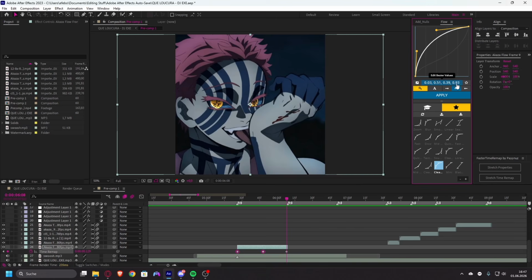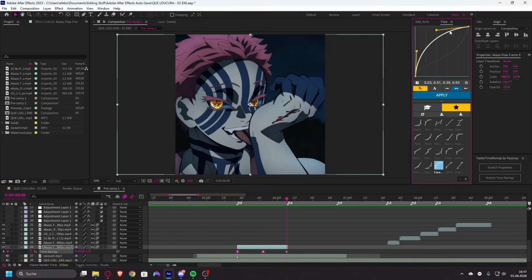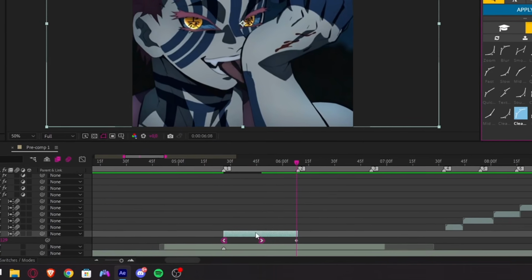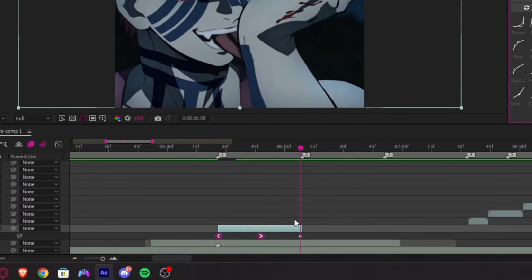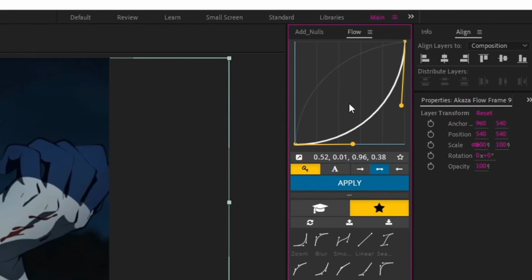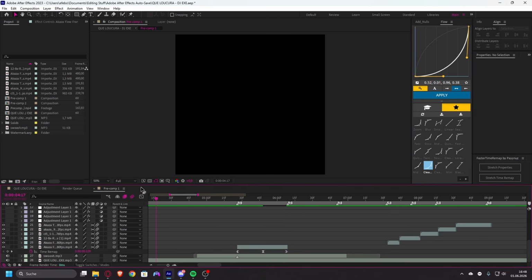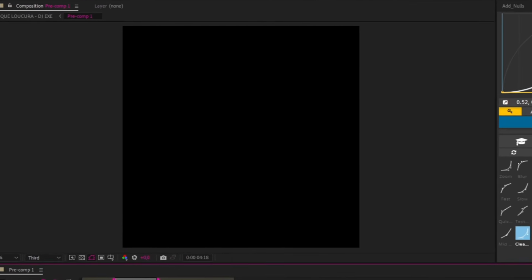You can also see the numbers here if you need the exact one I use, or you can just create it like this. So you just apply it for the first two. So it starts fast in, gets slow at the end of the keyframe. So in the middle it will slow out. And then on the last two it's basically reversed. So we'll be using this one. So it goes slow in and then fast out. We just apply it on, and then if we play it, it will look like this. Easily play it.